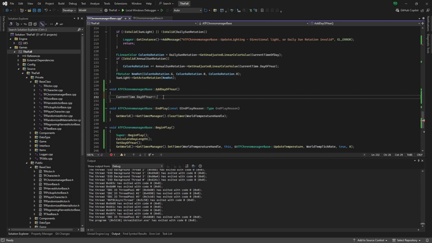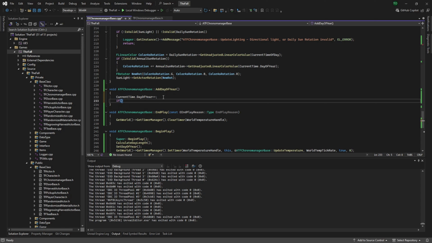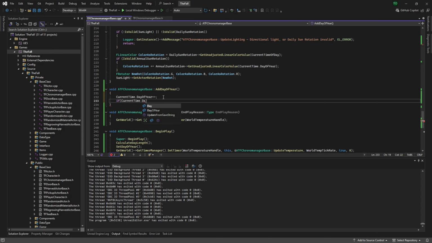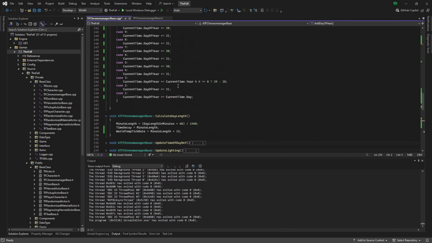So that's just add one to it. Actually no, this is where you need to calculate if it's a leap year.